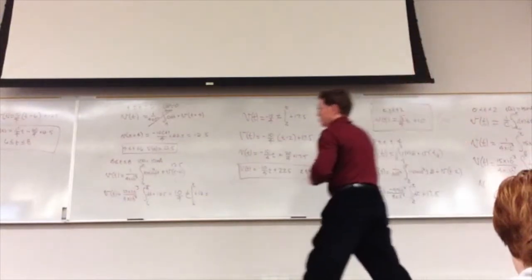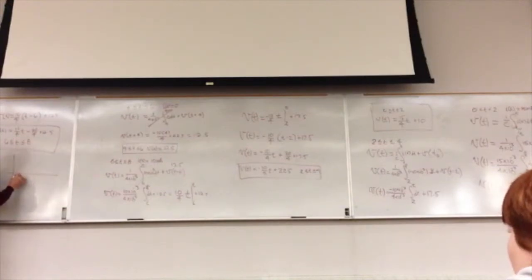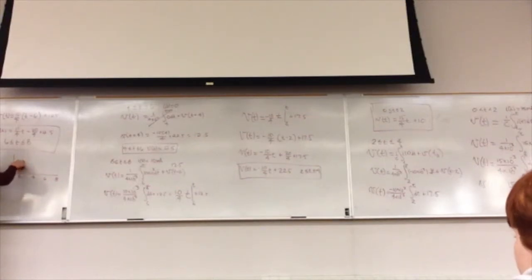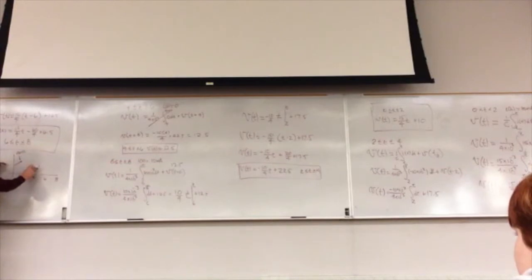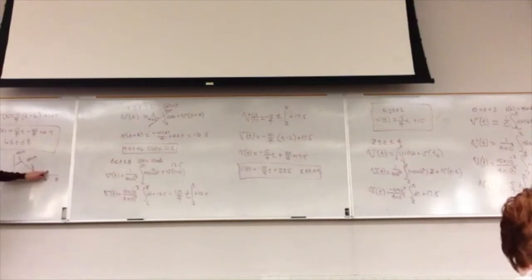So here's what we had to do. Let me just draw it for you. Again, we had 2, 4, 6, and 8 was the final one. Here, we solved this one. I think it goes up like this. And then, I needed to know what v at t equals 2 was for the interval from 2 to 4. I think it went down, something like that. And then, at this point, I needed v. You see what I'm saying?